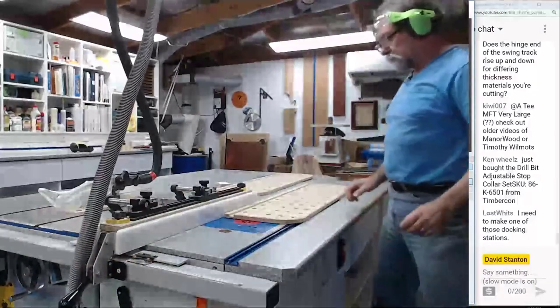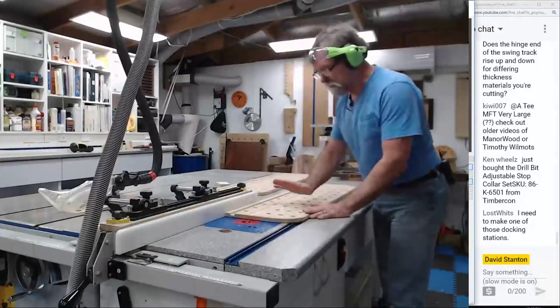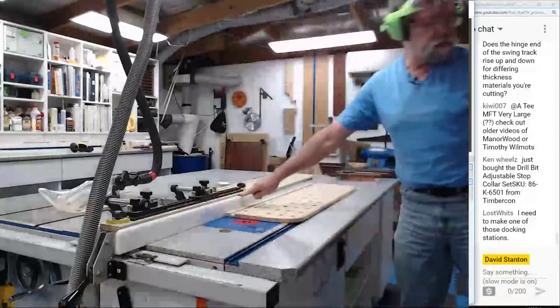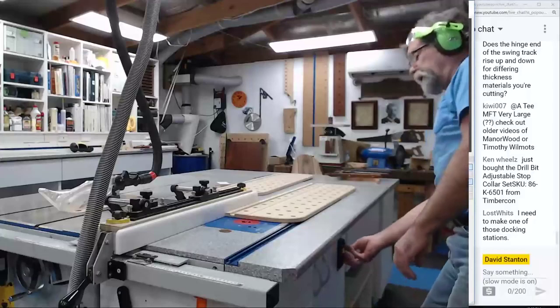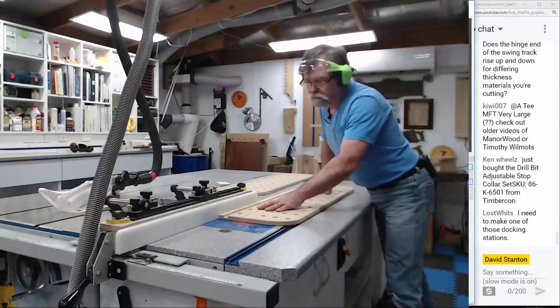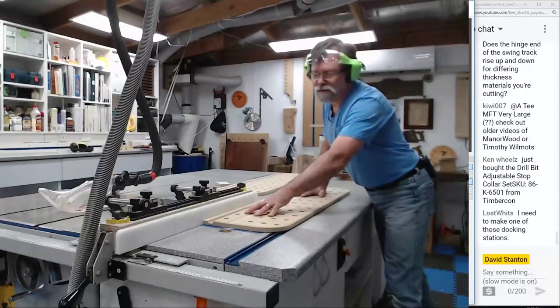That's all good. And I'm going to create a dado on the other side of this part of the Stanton bench. That's locked. I'm just using the rip fence as a guide. Put that in there. Turn her on. See it? I don't know if you can see it. It's just going straight down that hole.